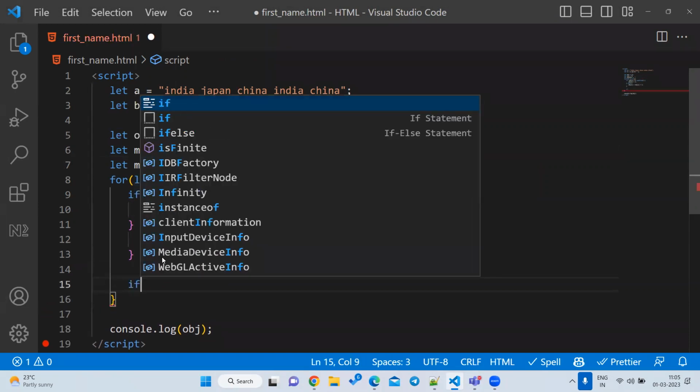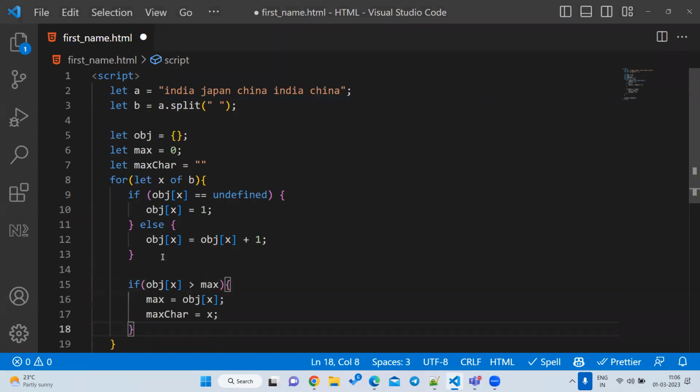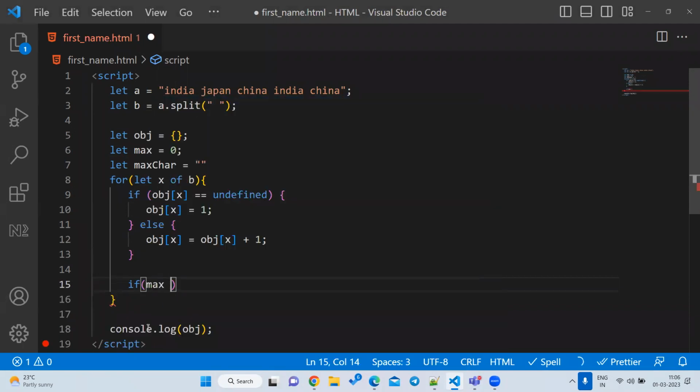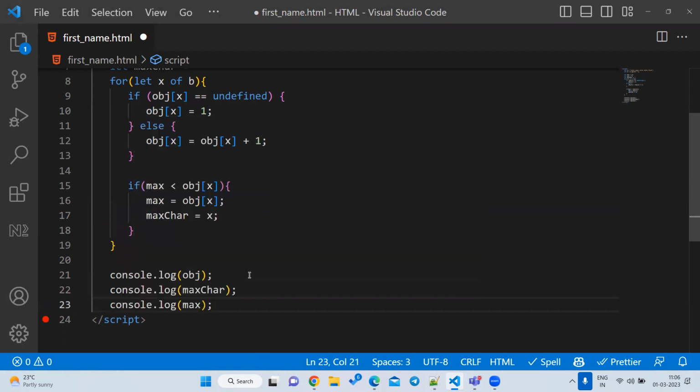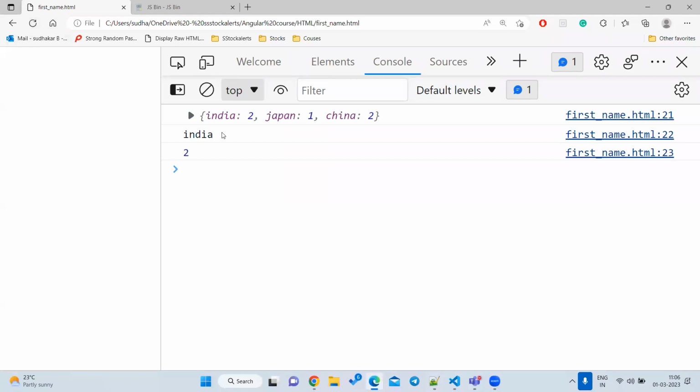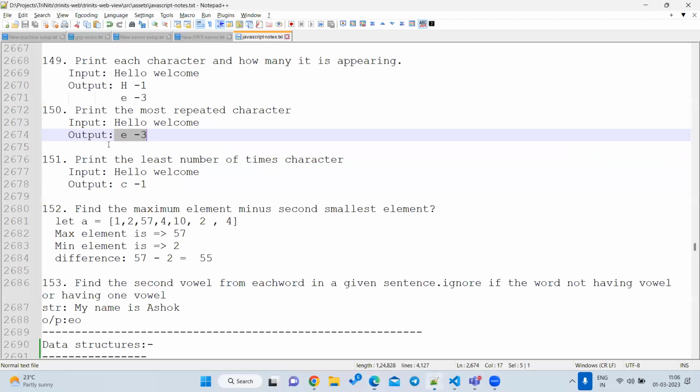I will say like this: if, let us write in our usual way, max is less than obj of x, then I set max to that value and maxChar to the character. If you print console.log of max character, it is going to print the maximum character. It's coming India 2 times. This is the question they are asking. E will come 3 times, but I want to print which is the last character, how many times maximum coming.